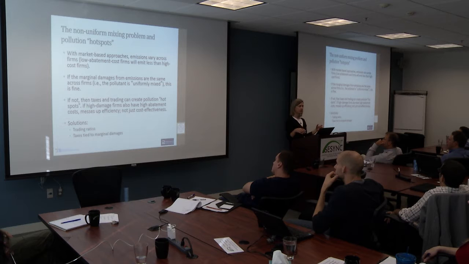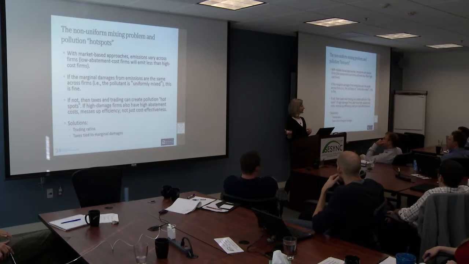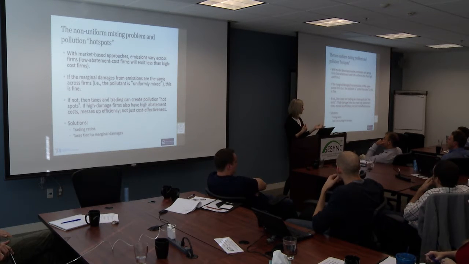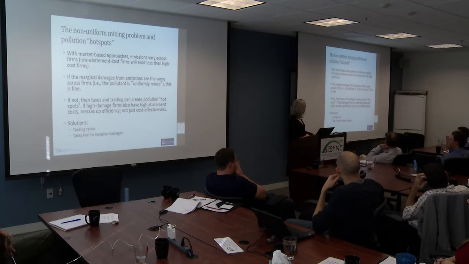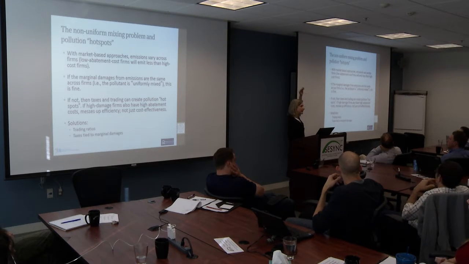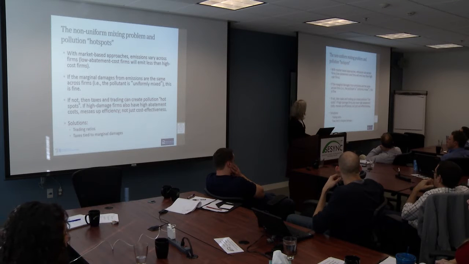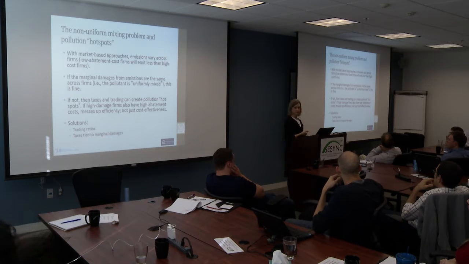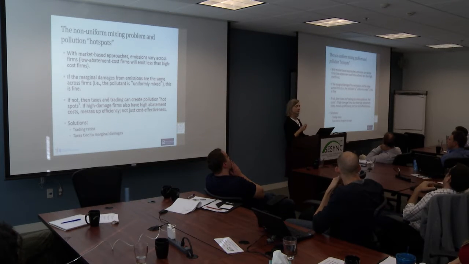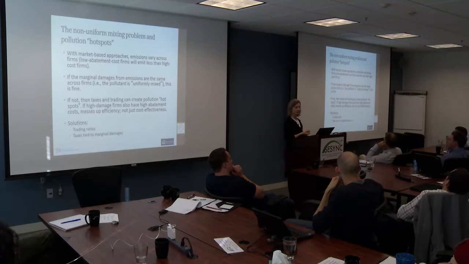And that's true in some situations. For carbon emissions, it really doesn't matter whether I emit a ton in Beijing or a ton in Boston, a ton in Annapolis. It's causing the same essential quantity of damages in the long run, from adding to the stock of carbon in the upper atmosphere. But it's not true of a lot of other pollutants. It's not true of most water pollutants. It's not true of some air pollutants. Sometimes where the pollution is emitted matters very much for how much damage it causes.